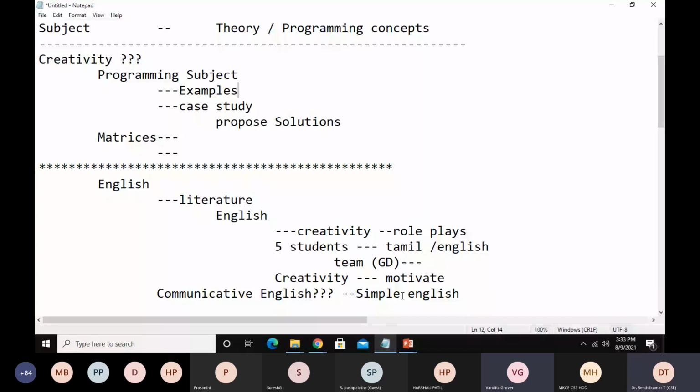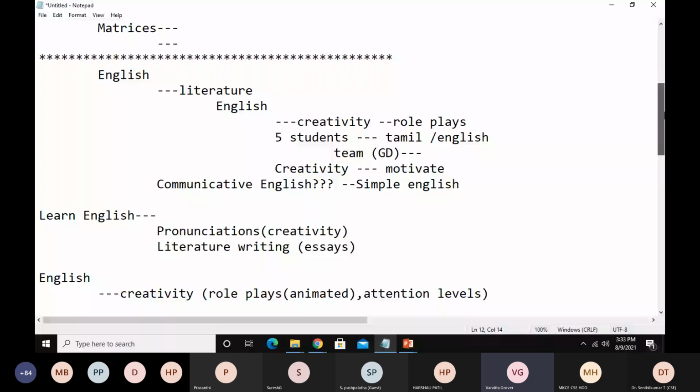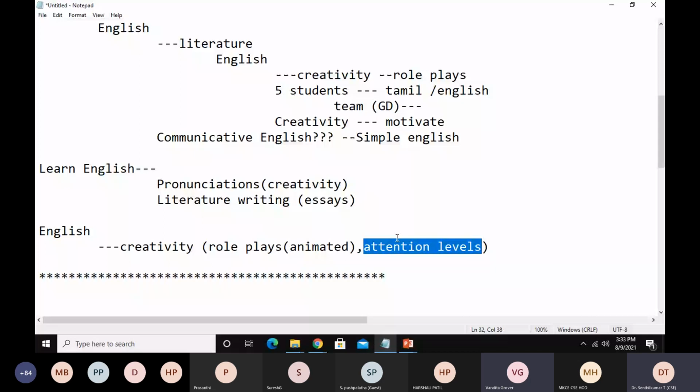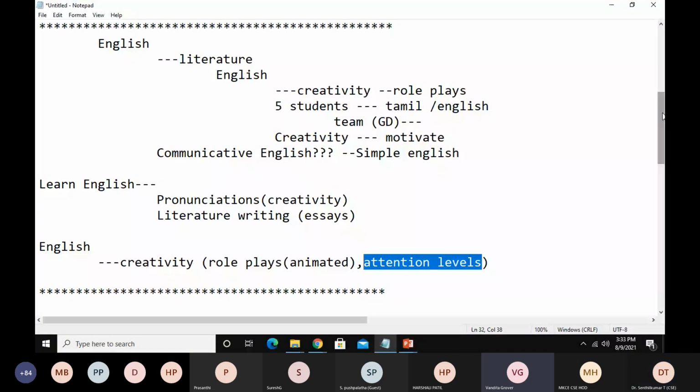And for English also, I feel that for communicative English, we can do one thing. There are a lot of speech assistants available. Google Assistant is there, Siri is there, and Alexa is available. Most of the students have Google Assistant on their Android phones. They can talk to that assistant, and that way it can improve their conversation skills, and they will not feel hesitant because it's in their private space. They are talking to their phone, no one is listening, so there is no need to feel shy, and they can practice at home also. So that is my idea.